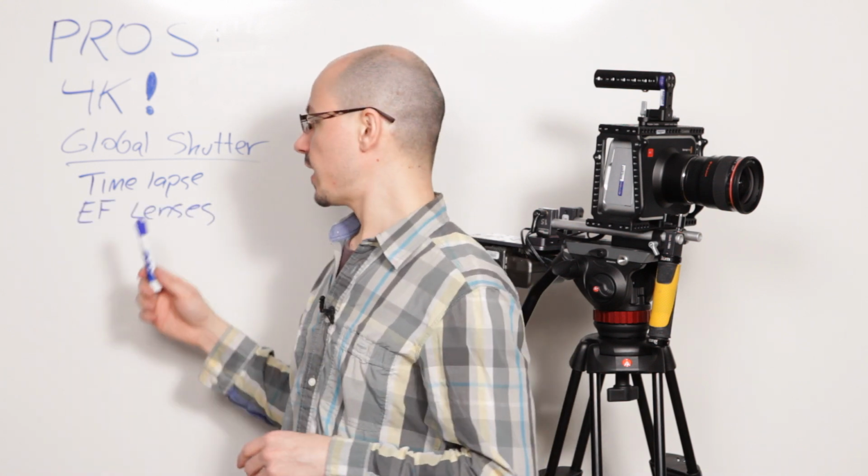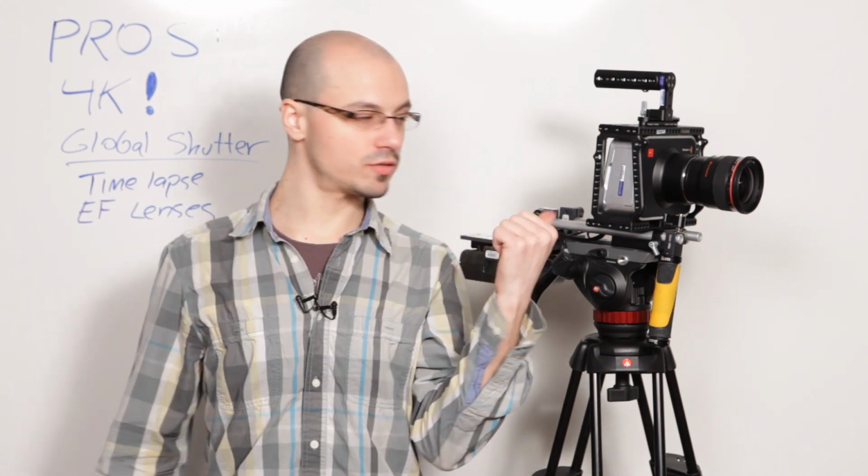Another pro is that it takes EF lenses, it takes your Canon lenses right onto it. I think there's also another version that takes PL lenses, the more cinema lenses, the very, very expensive ones. But if you already have a 5D Mark II, if you already have a 7D, if you already are using a Canon DSLR, if you own them already, then this thing will take your lenses. So that's a money saver right there because you won't need to spend money on different lenses.